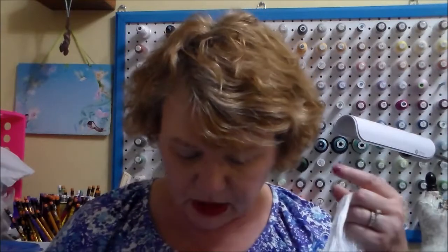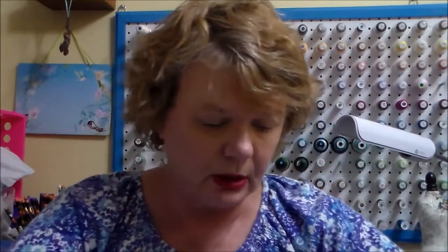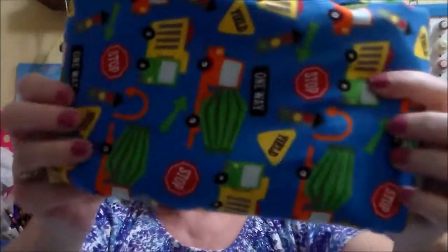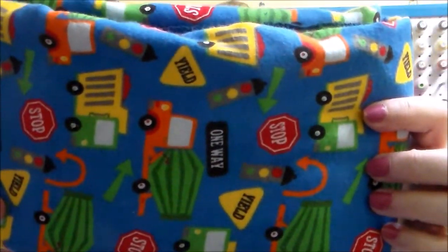So I don't know where my receipt is. It's in here somewhere, but as soon as I find it, I can tell you what I paid after the 20% coupon. So anyhow, this is the flannel I got. I needed some boy flannel. So I'm going to be making PJs, and I'm going to be making those bibs and burp cloths and all kinds of stuff with this.